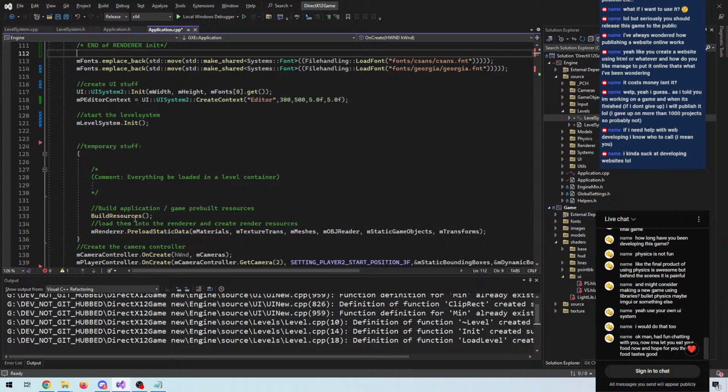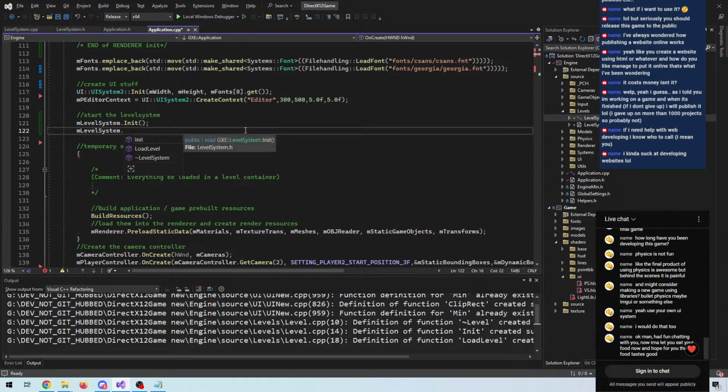So yeah, this build resources and preload static objects is supposed to kind of get dismantled. Let's just load a basic level system. Load level 0.